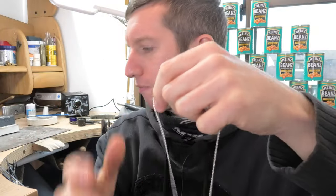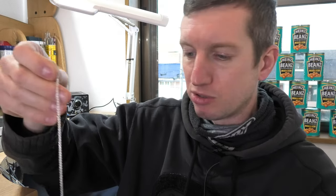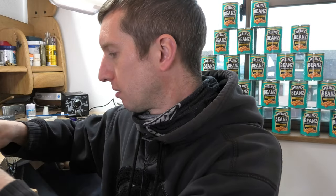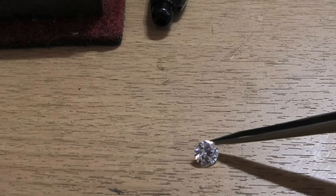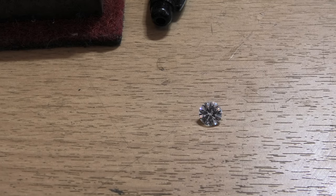So that's a runner pendant. We're going to make nothing like this. We're just going to do a rub over setting, and I'll show you how to turn it into a pendant that runs on a chain. It's quite a simple, easy thing to do. As usual, I've selected quite a large stone because I think on video it helps you see what's going on rather than making something really small and intricate.